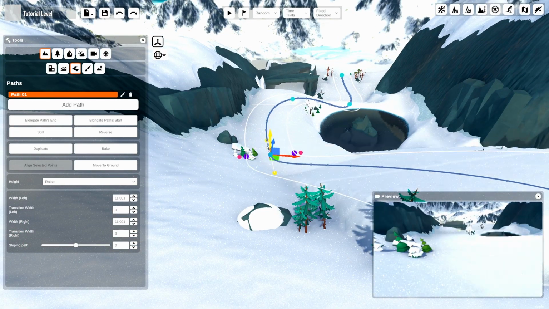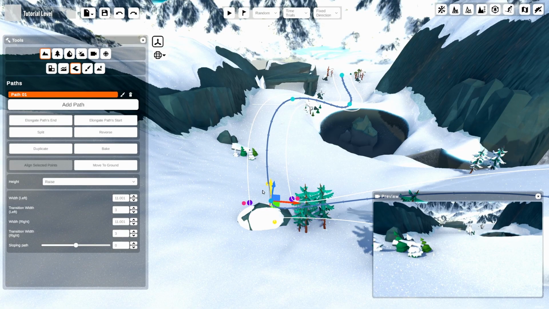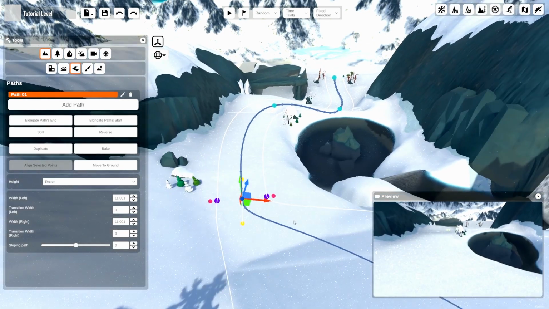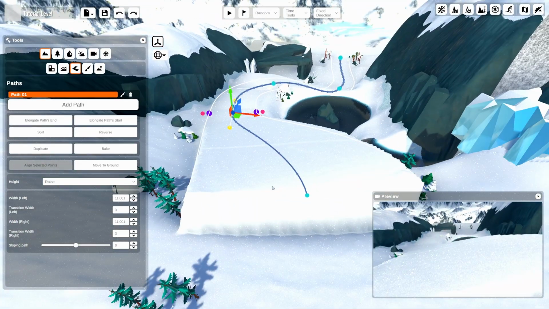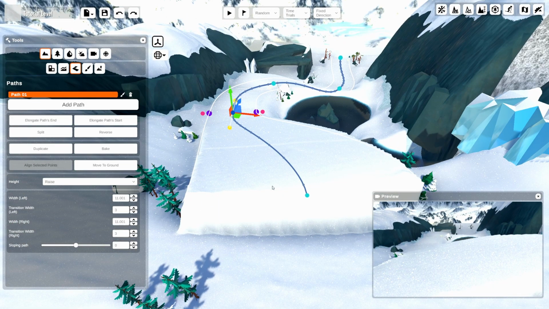If I sink this here, the terrain will start taking priority over the path, since the path is not raising the terrain at that point. There may be some situations where switching between these modes may be convenient. In this scenario, I would actually like to keep the flatten mode, so everything is affected.